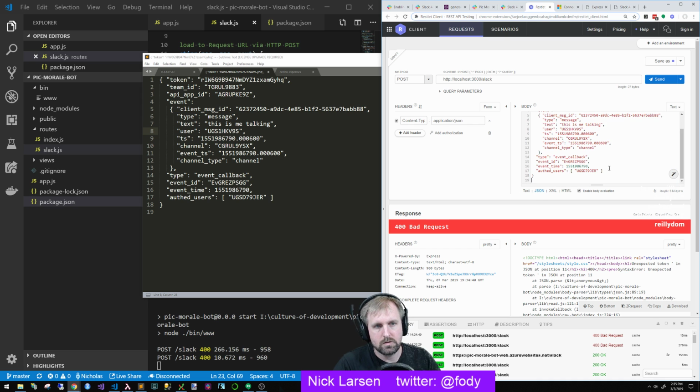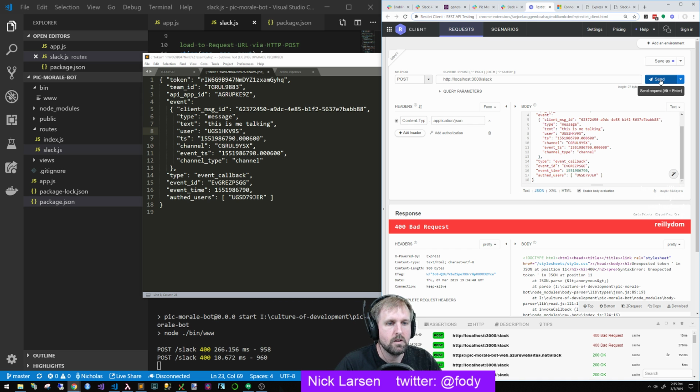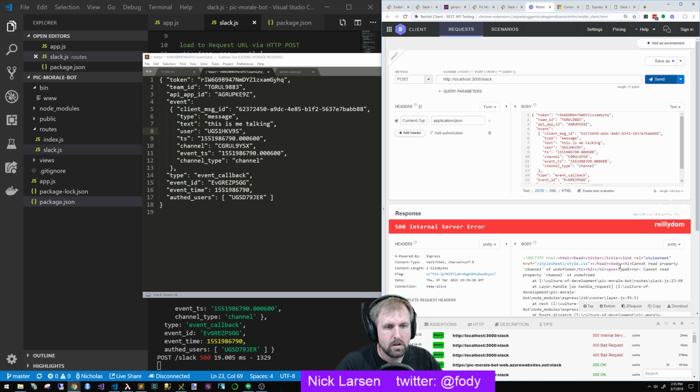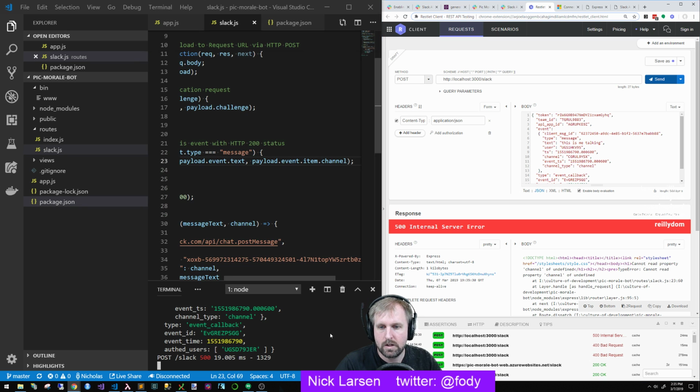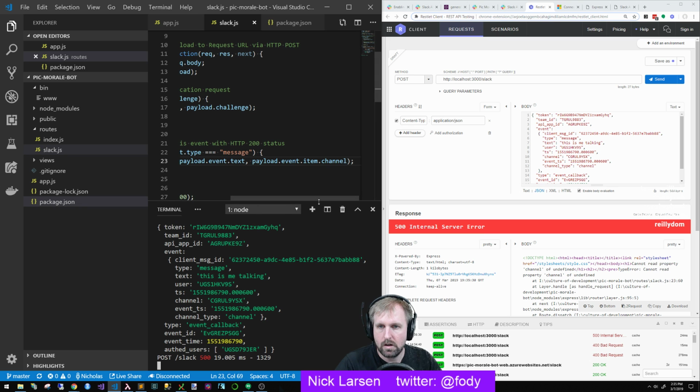Control A, Control V. Send. Cannot read property channel of undefined. Fun. That's exactly the sort of error I was hoping to get.